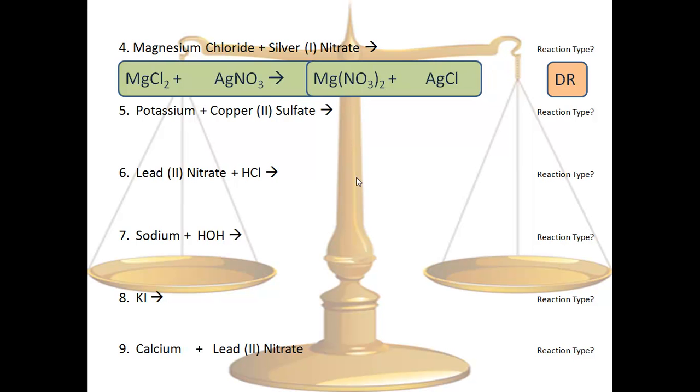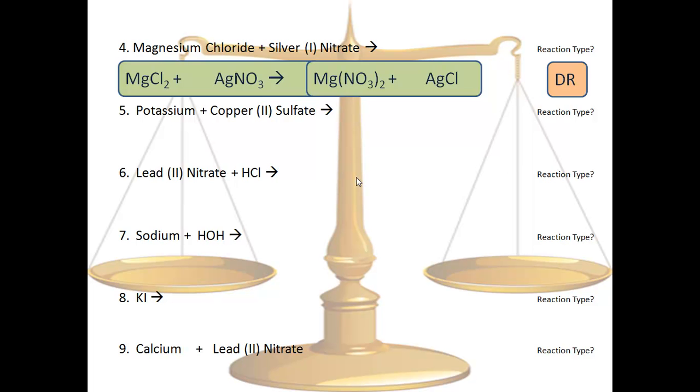So Mg with its +2 crisscrosses with the -1 of nitrate, whoop whoop. And then silver and chloride, silver has a +1, chloride has a -1. They crisscross and cancel. You always want to write your plus before your minus, just like on the left-hand side, which is the only tricky part of these. So magnesium was first on the left side, so it should be first again on the right. And you'll see silver was first in the pair on the left, so silver should be first in its pair on the right. So now that I've predicted, the last part is to balance.